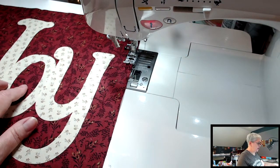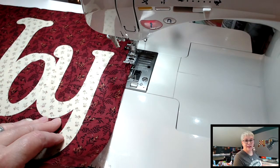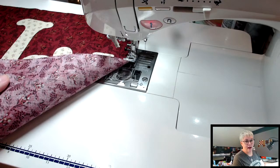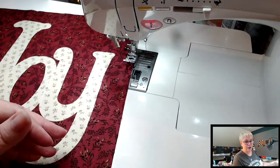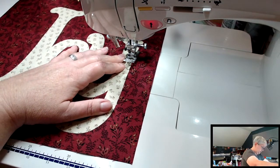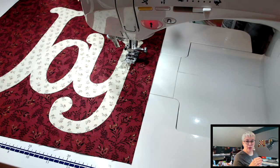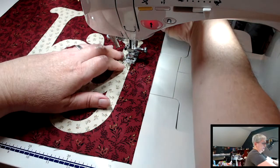And I will just go ahead and start right here on the Y. Because the blanket stitch is not very dense at all, I don't have any kind of stabilizer on the back side. And I'm lowering that needle right next to the applique, but it's actually in the background, okay?